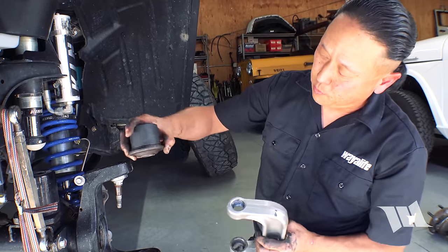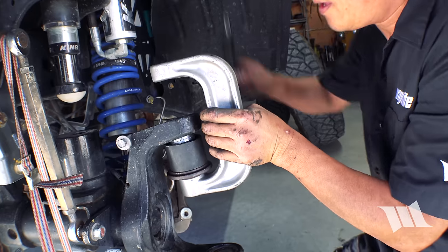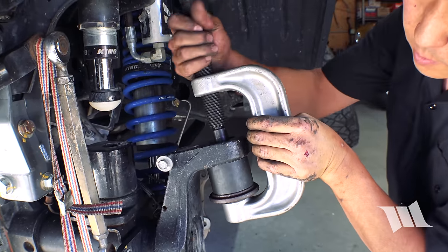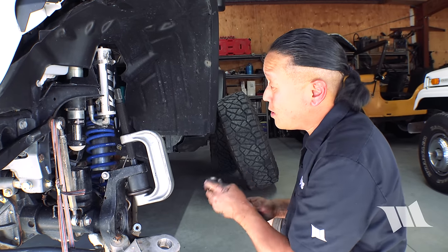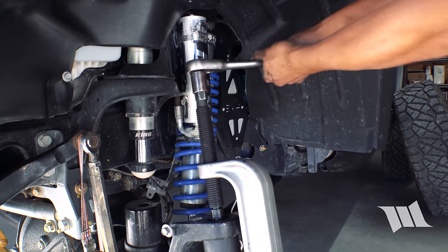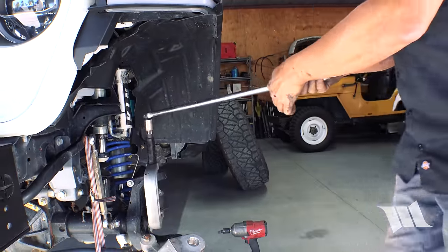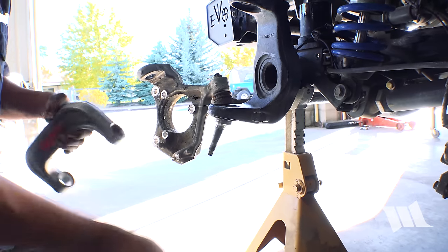All right, so we're gonna grab these two pieces together, place it on the bottom of the press. We'll slip it up and through. And we're gonna thread this in. Make sure we're positioned well. Okay, with my press all assembled, I'm gonna go ahead and use a 21 millimeter socket and drive it down until the upper ball joint is free from the end forging. There it goes. All right, now for the lower ball joint.